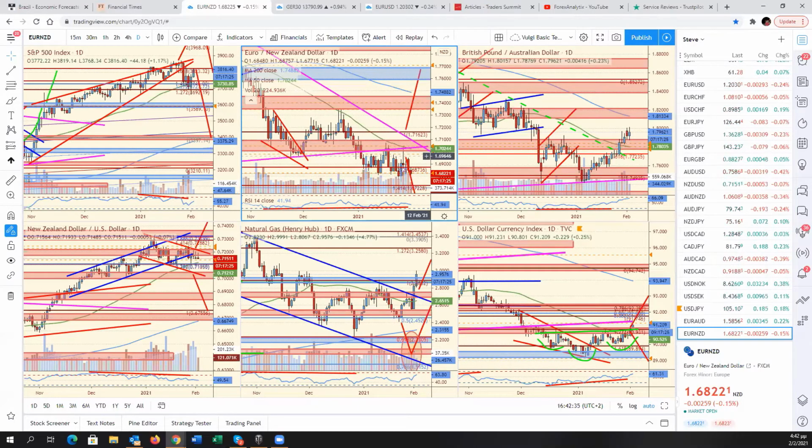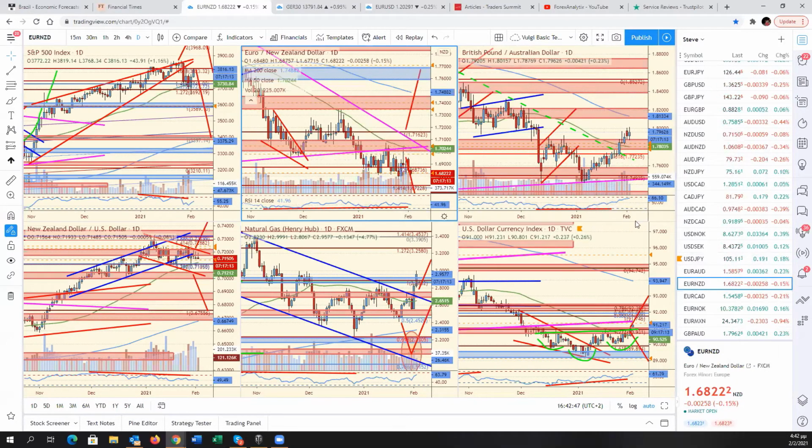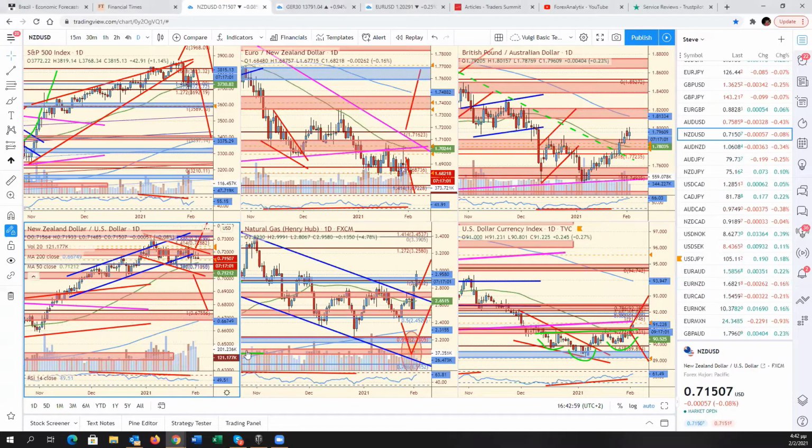One note: if I recall correctly, in March, with the big drop in equities, sterling, Pound-Kiwi, Pound-Aussie also dropped. I need to check that, but I think that might be the case. It's rare. These correlations are not bulletproof, because almost no correlation in the market is bulletproof, at least not over a long period of time. But there are strong correlations, and we know why: Aussie and Kiwi are commodity currencies. Commodity currencies tend to be well correlated with risk.